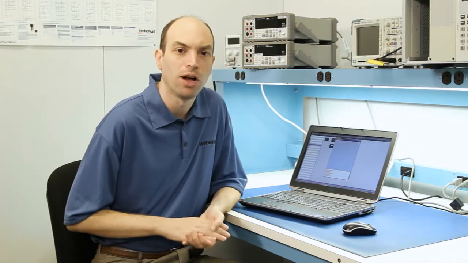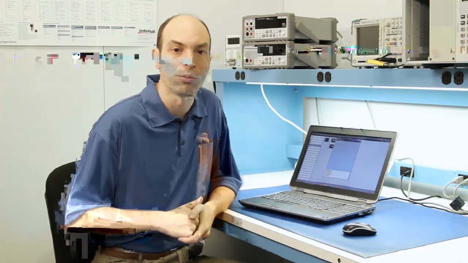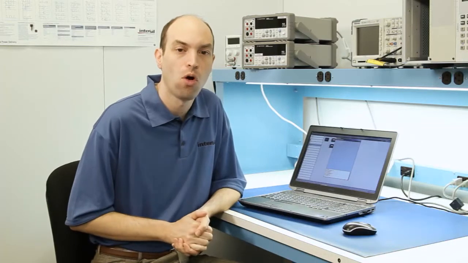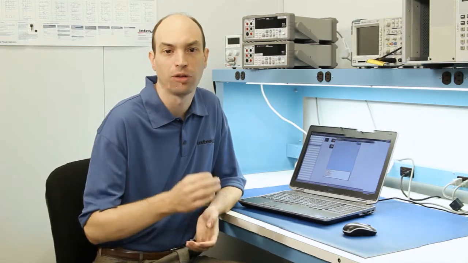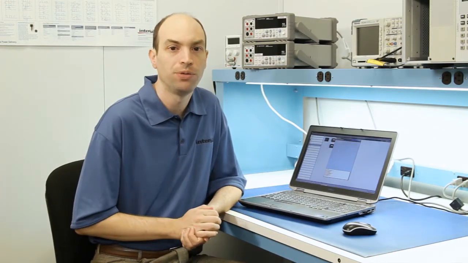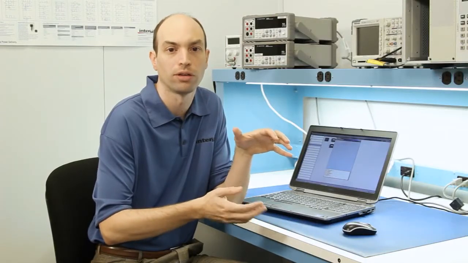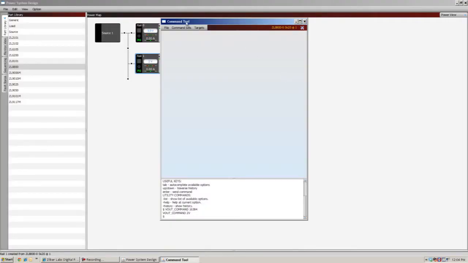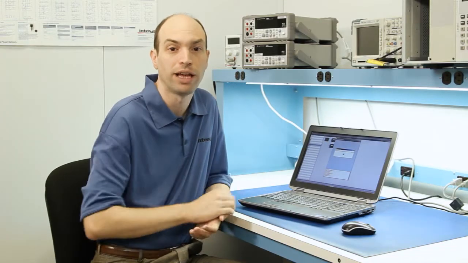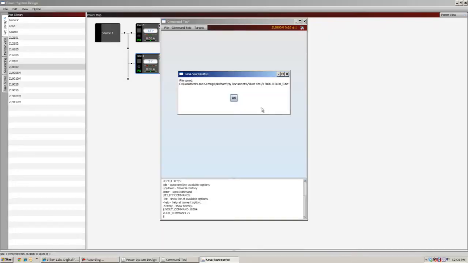At the very end of adjusting all these different parameters, what you want to do is either save this back as a project file for the entire system, or you may want to export it out as a configuration file. A configuration file is a list of all the commands and appropriate settings for that one target device. You can do this by clicking on File and then Save Configuration File. This will save the file into the path that's indicated on the screen. And we can now go in and edit this with any text editor.